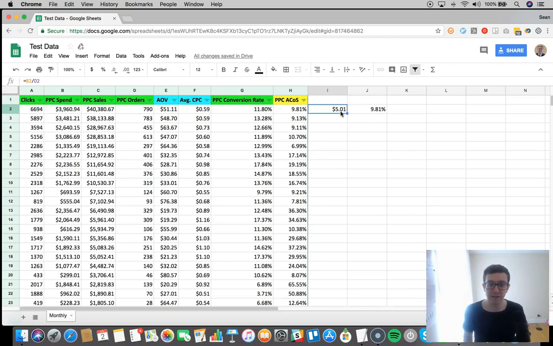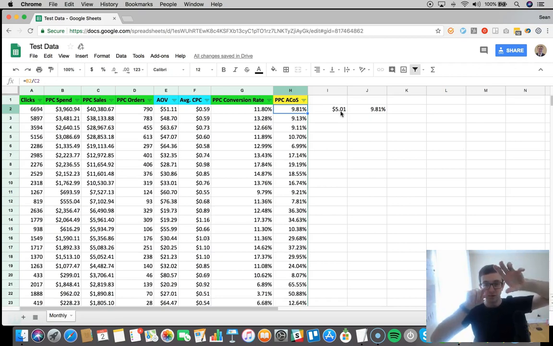The reason I mention this is that one of the common scenarios when I'm troubleshooting PPC is when the average order value is low. If your average order value is low, your average cost per click is high, and your conversion rate is low, then your ACoS is going to be really high. Some people get stuck on ACoS, which is a good starting point, but data is like a tree. ACoS is the one metric, but you need to figure out why.